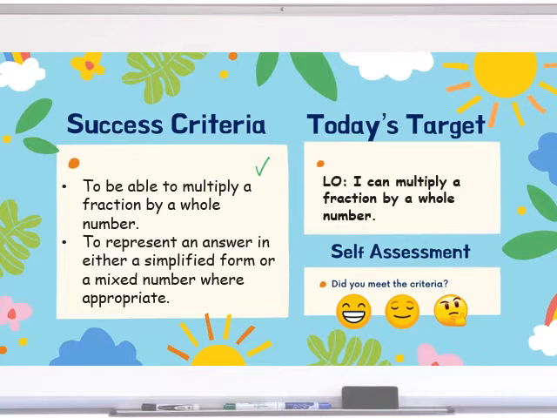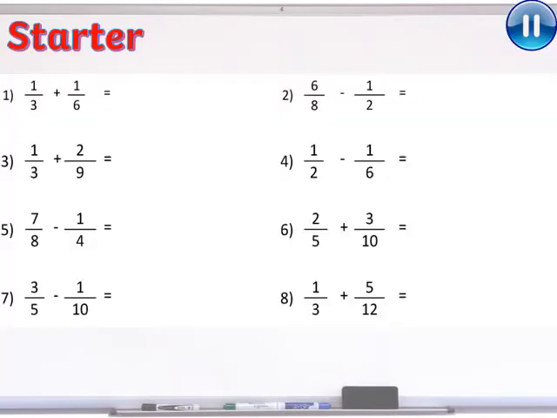Let's get started. Okay guys, what I want to do is keep addition and subtraction of fractions fresh in your brains. So a quick starter. A few more questions than normal, usually I do 4 or 5, but I'll put out 8 this time because these aren't that complicated and we have done them over the last few days, so we should be okay with them. Right, pause the video now and have a go at them for me. Don't forget to simplify if you need to.